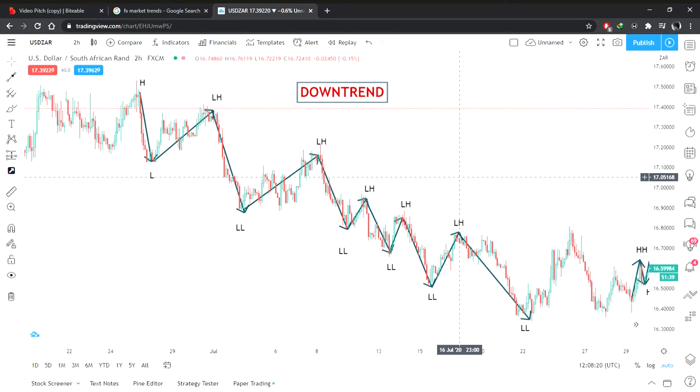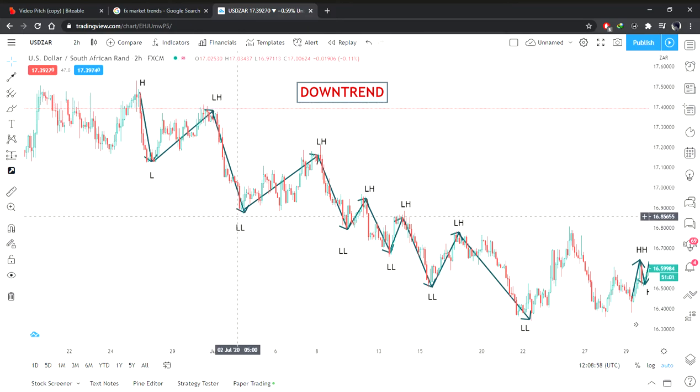Now, in a downtrend, the market moves in a particular way such that you have this high here, and then we have this low here. So the market will swing to this high price and then move to this low price. But in order for it to be a downtrend, look at something. The next high or the next peak of the trend needs to be lower than the previous high. So we call this the lower high. The LH stands for the lower high.